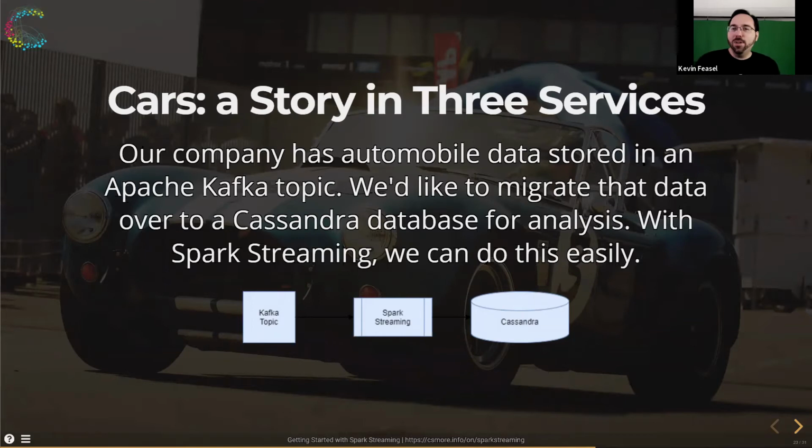So realistically, we have actual proper data sources where we're feeding in data most often. One of those proper data sources is Apache Kafka, and there's some tight integration availability within Spark to work with Kafka. We're going to output this into a Cassandra database, because let's say our analysts understand that really well and want to work with it instead of trying to work directly with Spark. So we'll use, in this case, Spark Streaming as essentially an ETL process to take data from Kafka over time and push it into Cassandra. Let's look at the demo for this.